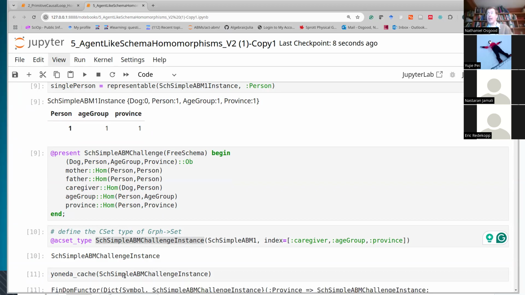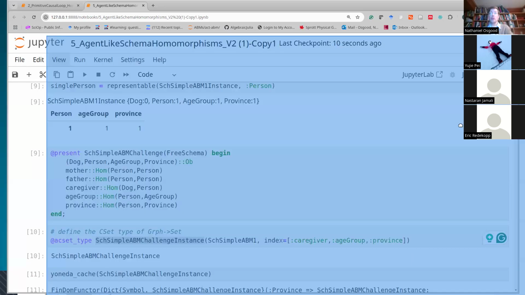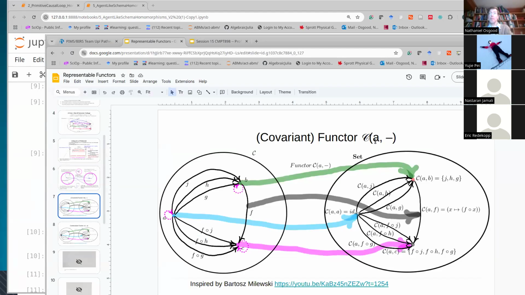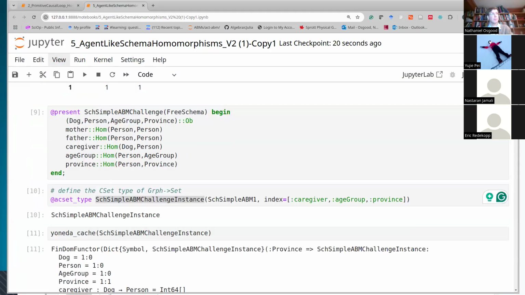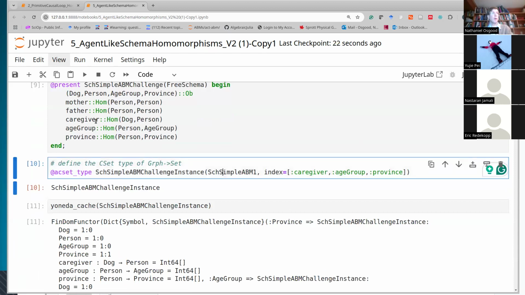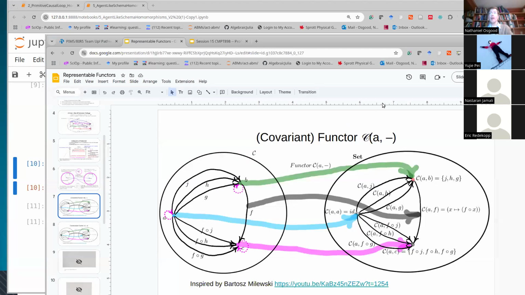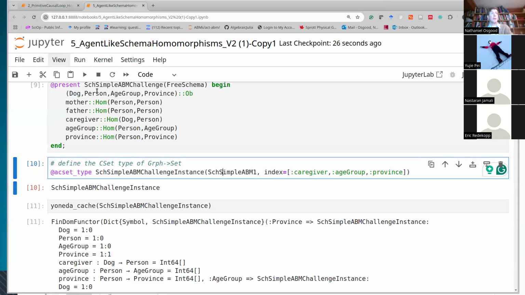So you tell me, think about it. If we're viewing the world from person, and I plug in person here, what will that set be? What would that set be? If I have C, that's my schema here.